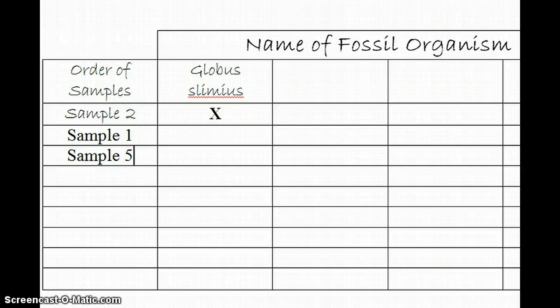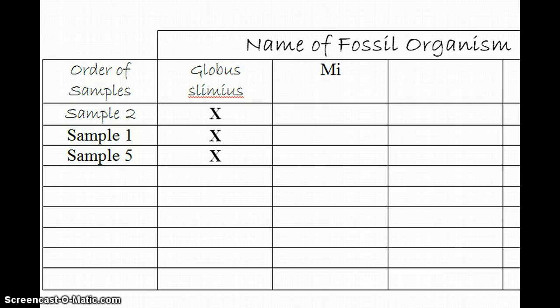So I had all 3 of those cards. And also, Globus slimeus shows up in all 3 of those cards. So I'm going to put an X in each one of those boxes to indicate that he was there, or she, however.